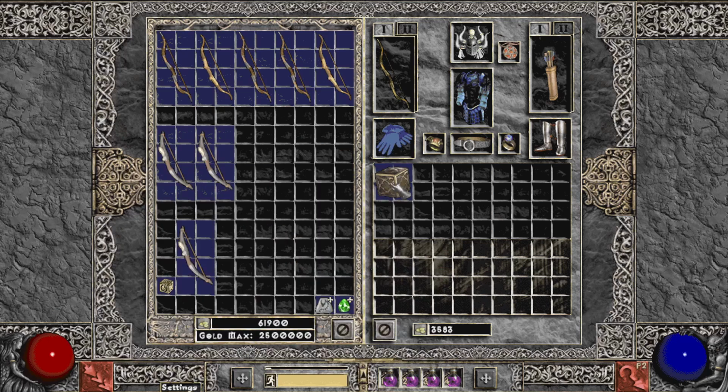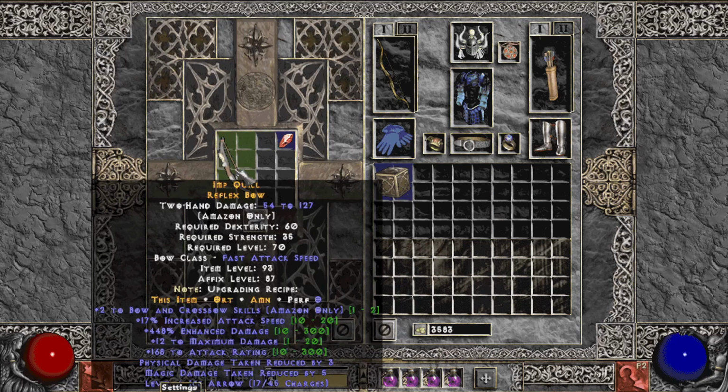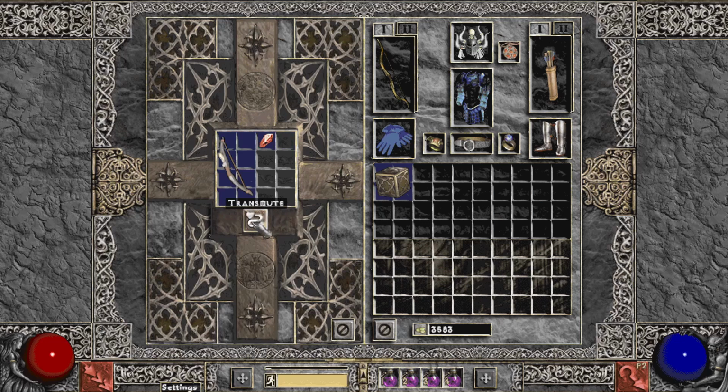Alright. Last one, 17 IAS, 448. 12 to maximum damage. Rolled min on PDR, maximum on MDR. 2 to bow and crossbow skills. Last one of the season, guys.